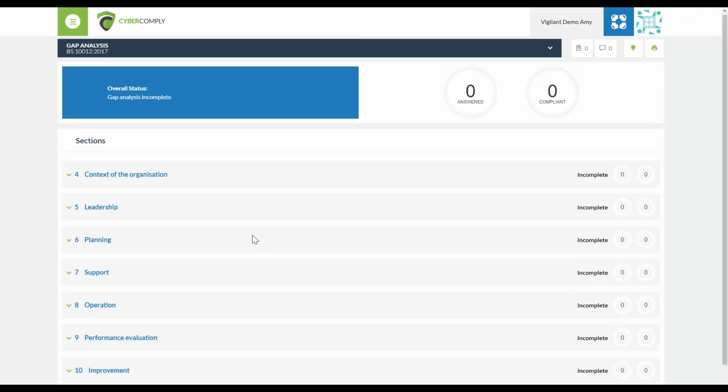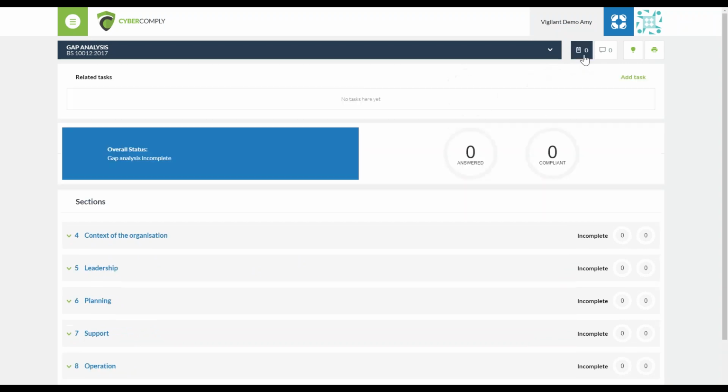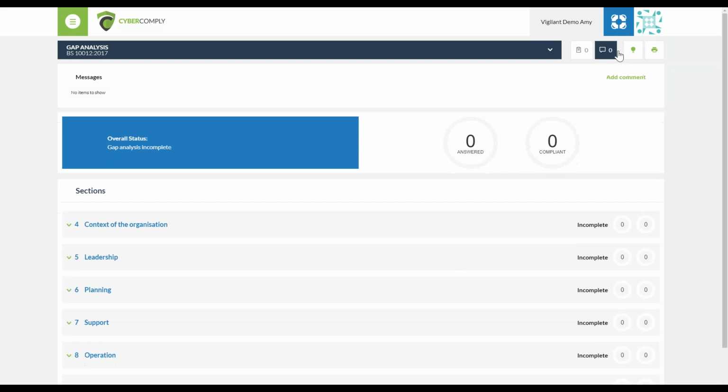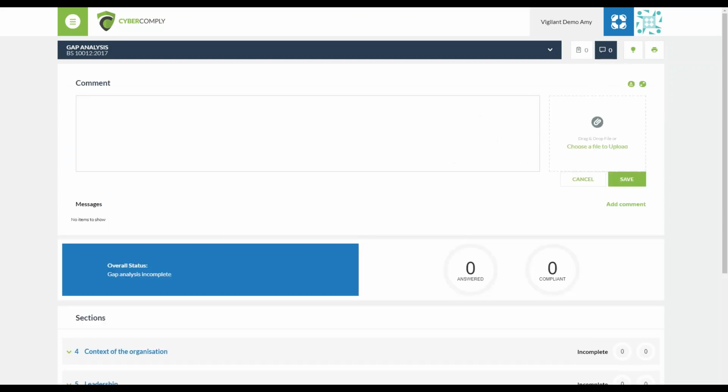So another thing to be aware of, there's the task window, so you can add tasks, you can assign these just like the other areas of the tool to any of the owners, set a deadline, and link it to anything that's relevant as well. You can add comments. Again, if there's any supporting documentation that you wish to add, you can do so here.